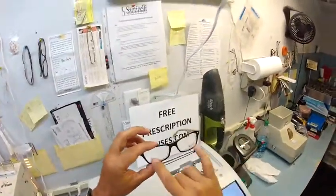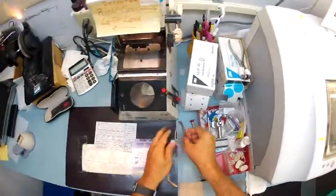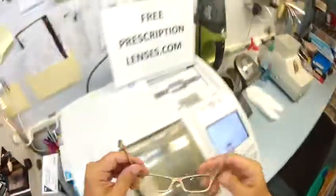So the first thing I'm going to do is take out your original demo lenses that come in this frame, the ones that say RayBan on them. I'm going to pop them out very quickly. In fact, put these in your case because you can receive those if you like.